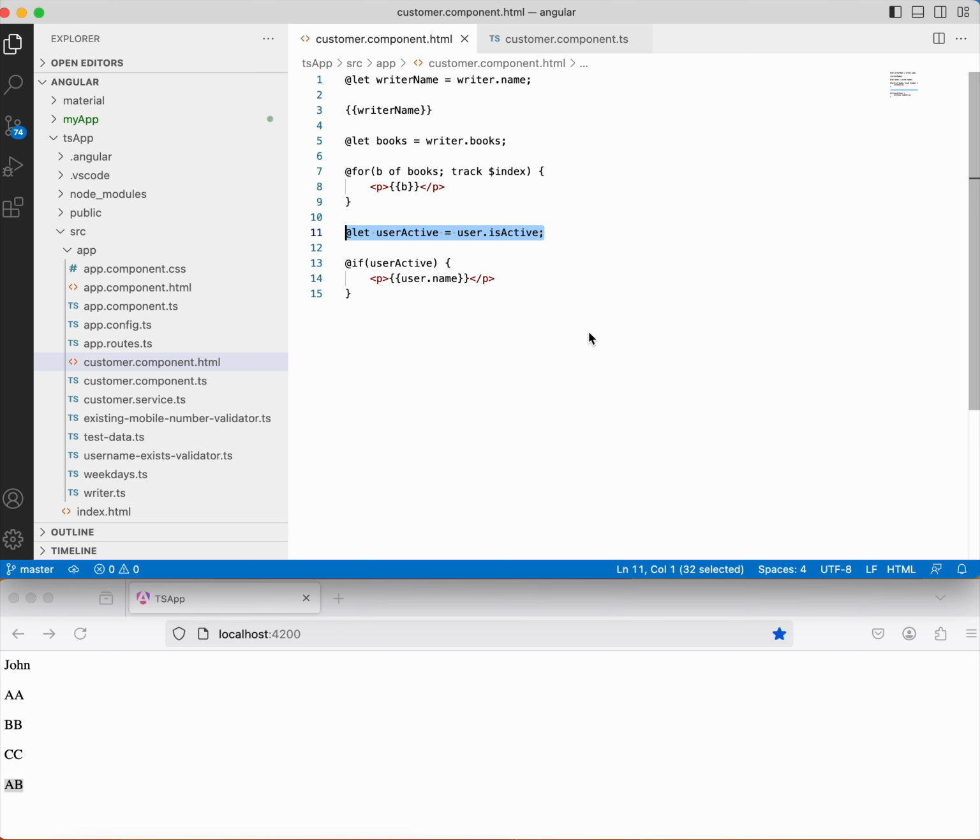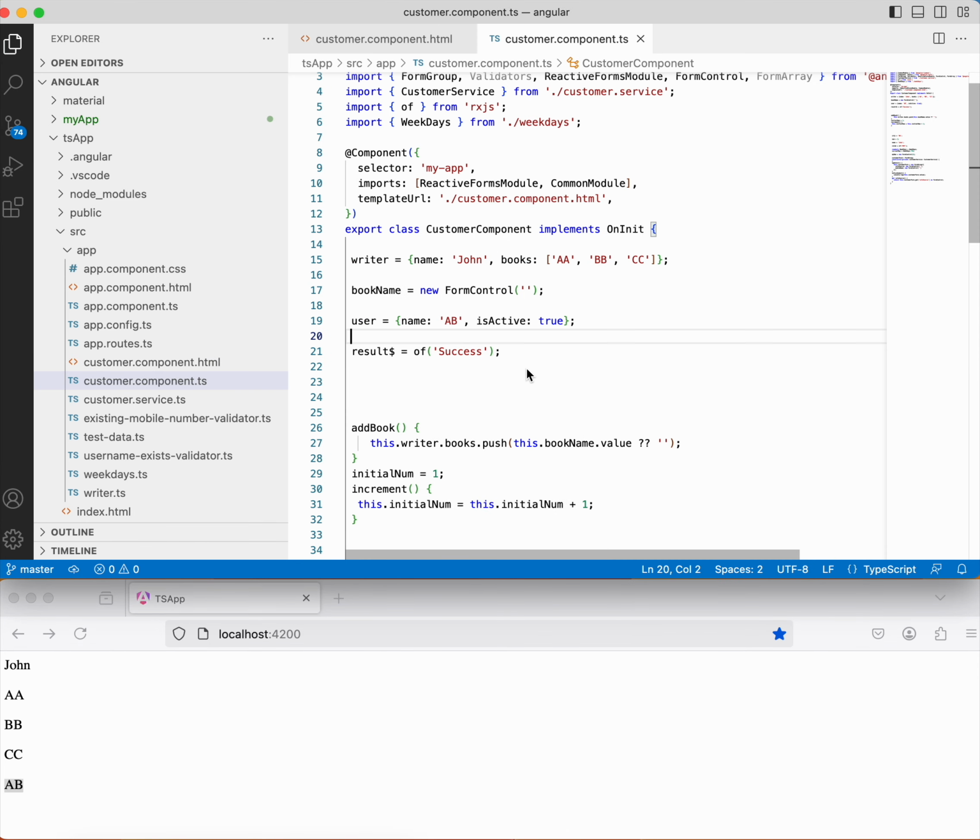Now let's discuss more about its scope, and before that let's see how to work with async. Suppose I have an msg that is an observable of type string, and the message is hello.